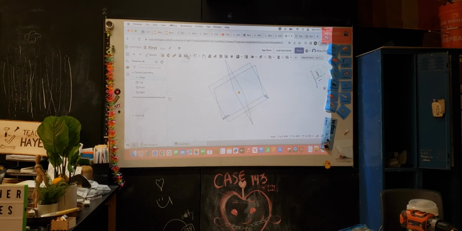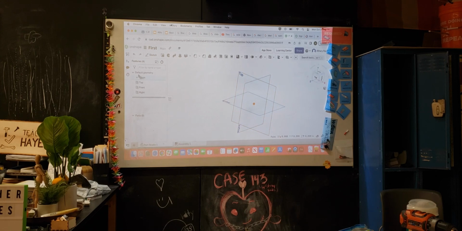In Onshape, up here you've got all your functions and tools. You can see you can do extrude, revolve, all this stuff. These are all to change the shape of whatever model you're making. So with extrude, say you have a 2D structure, you can extrude it and make it 3D.